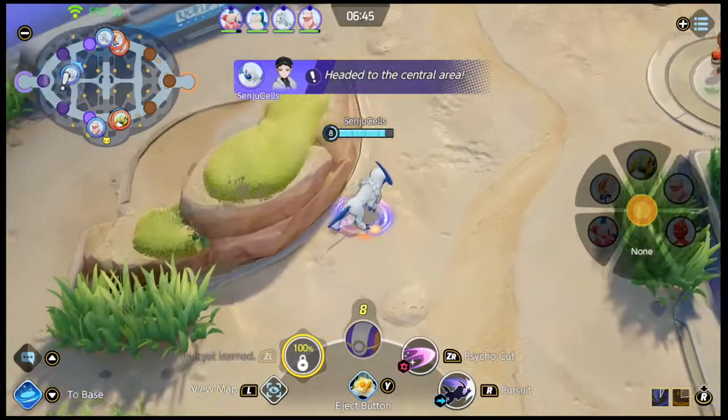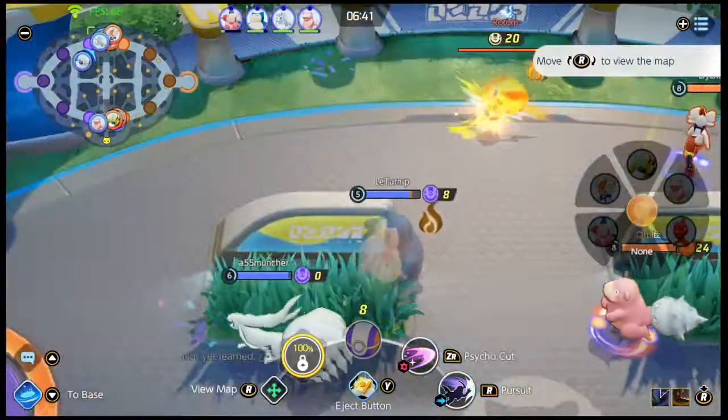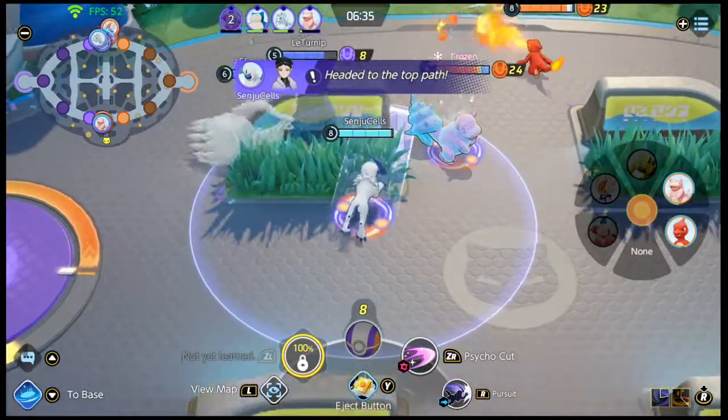So always ping where you're going to go. Also here I'm pinging. I want to go here, I want to go there, I need help here, I need help there. I'm always looking at the mini map, and when I want to free look with the camera, I press L and start panning the camera.